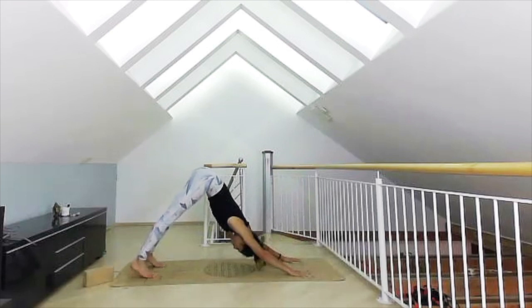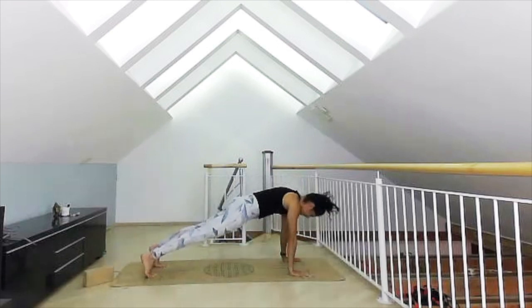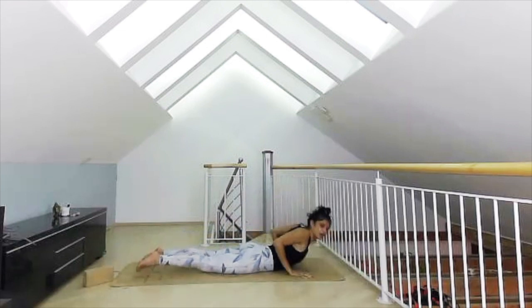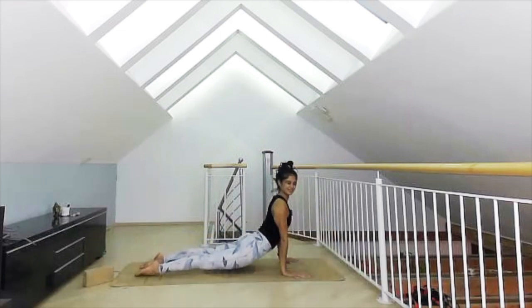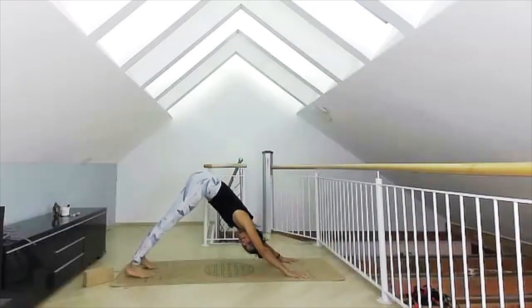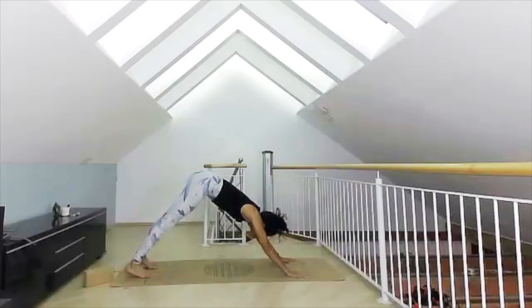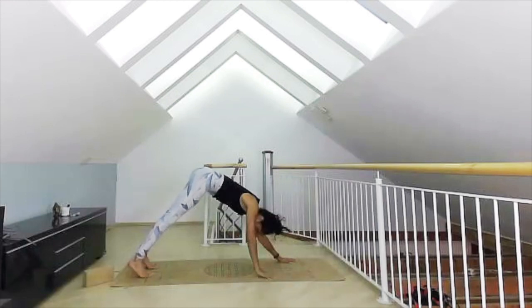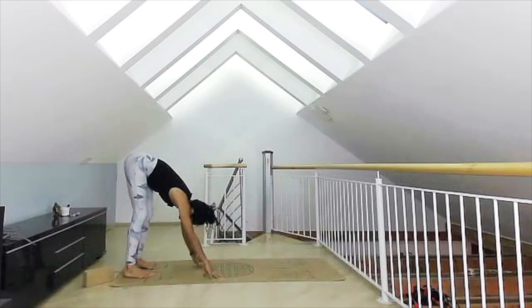Cool. All right. Roll like a wave into plank. As you breathe out, this time to the floor. Find up dog, big breath in. Down dog, breathe out. Adjust your hands, adjust your feet. So down dog facing the front of the mat is where we are. Beautiful. All right. From here, we'll walk the hands back, back, back, back, back.